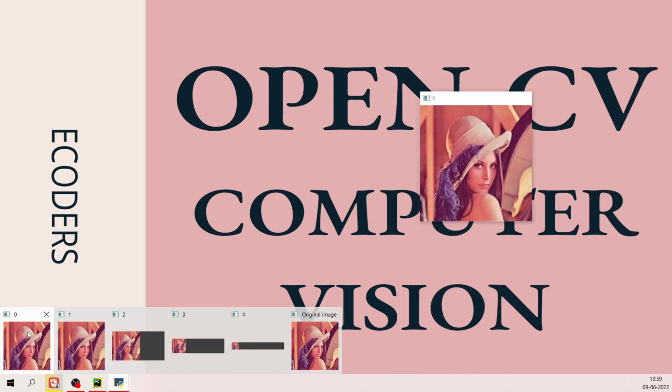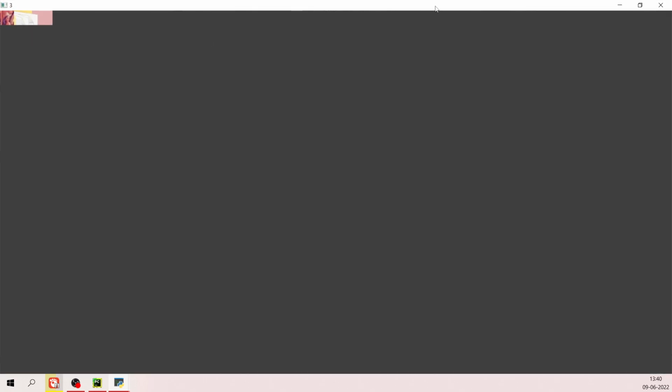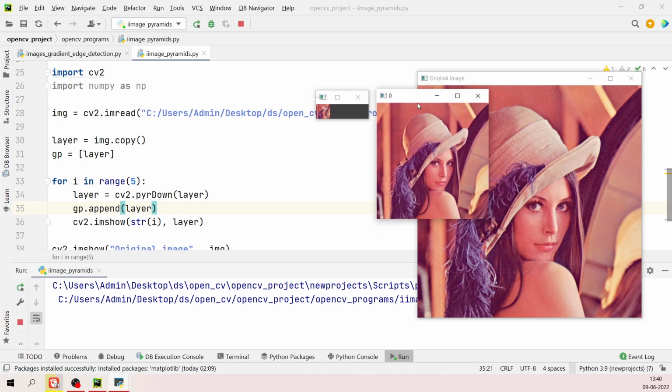Here is 0. Let me bring the next value also. This number you can see is 3. Like this, we are going to get 5 images on the screen.